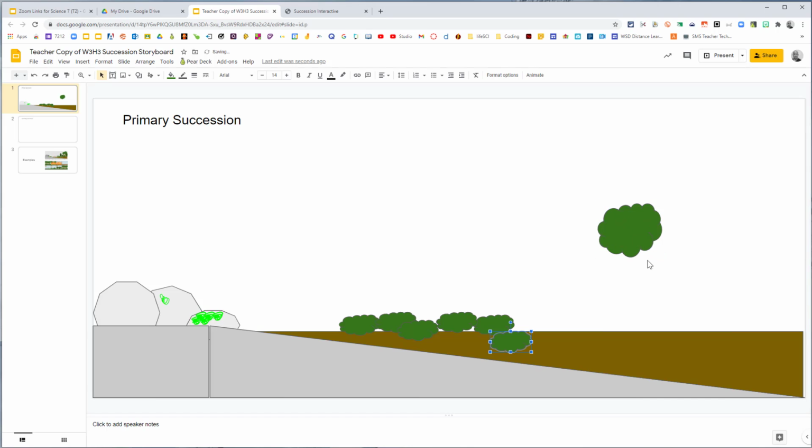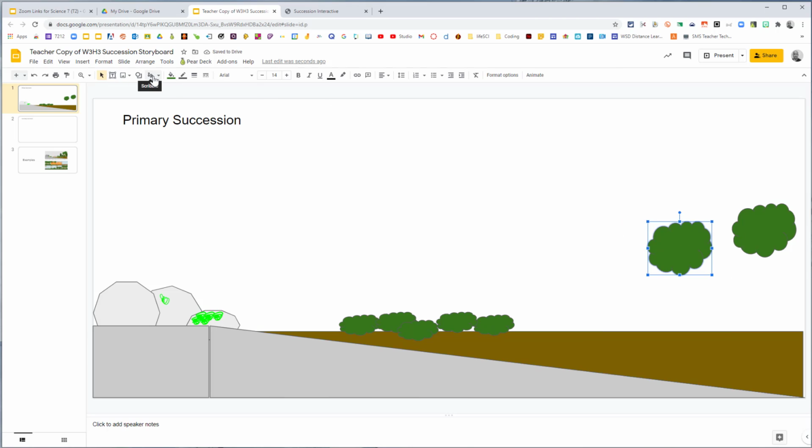Okay, and then I can even use that actually as a tree top. So watch, if I resize this, that becomes a treetop right there. And then I can paste that again. Let's try that again. Copy that, paste it. So now I've got treetops over here. I can make them different sizes. If I want to make a tree, I just have to do another shape. Let's see if I can find one that looks kind of like an hourglass shape. So then it looks a little bit more like a tree.